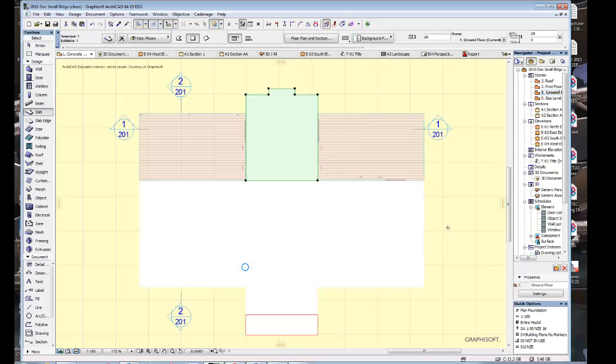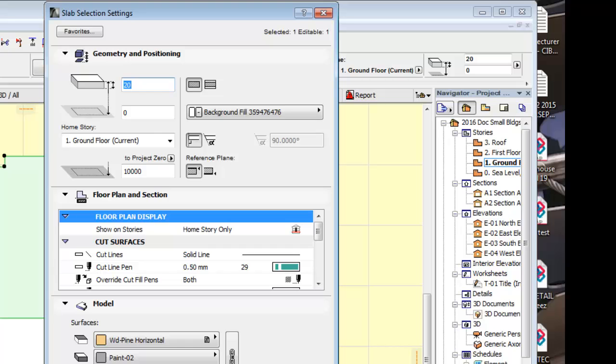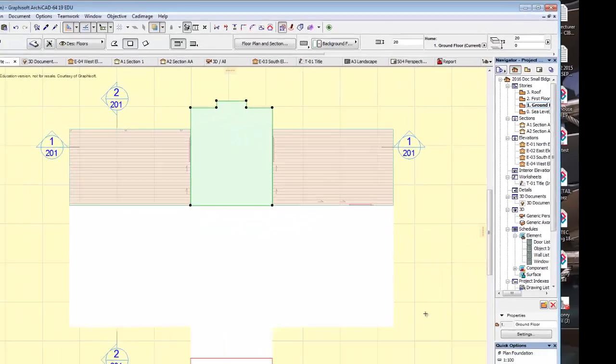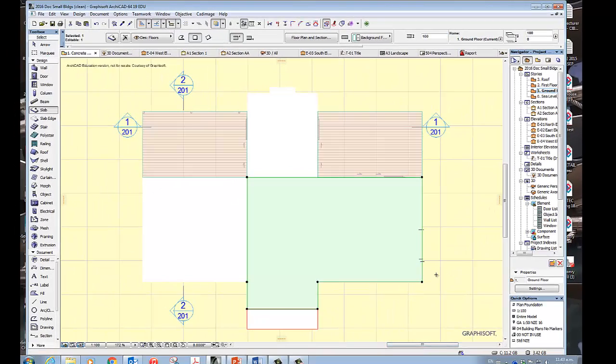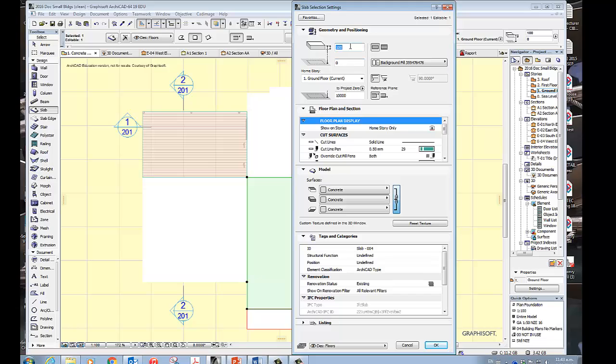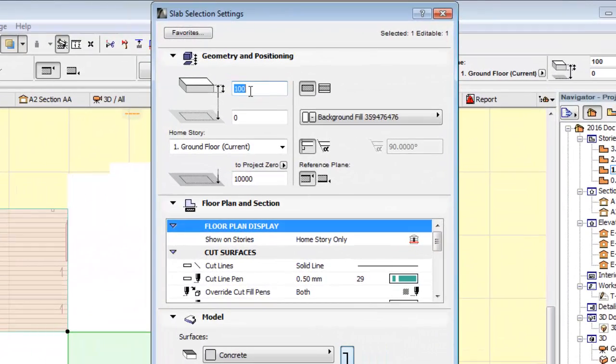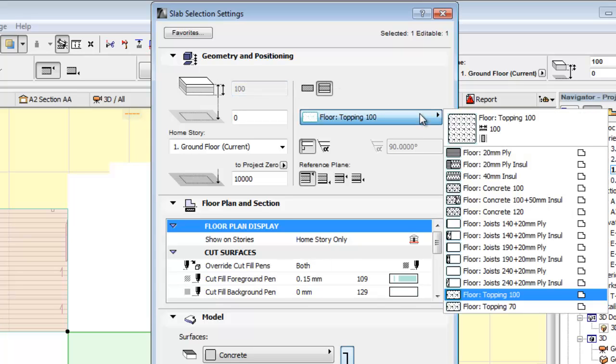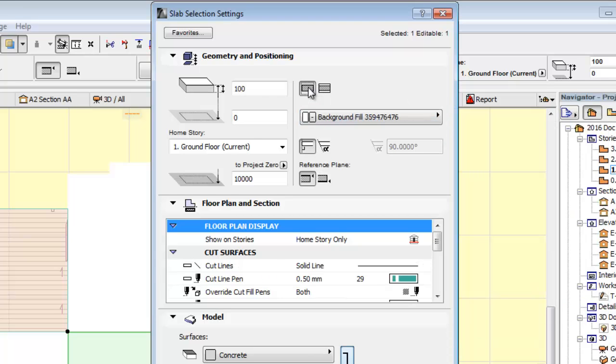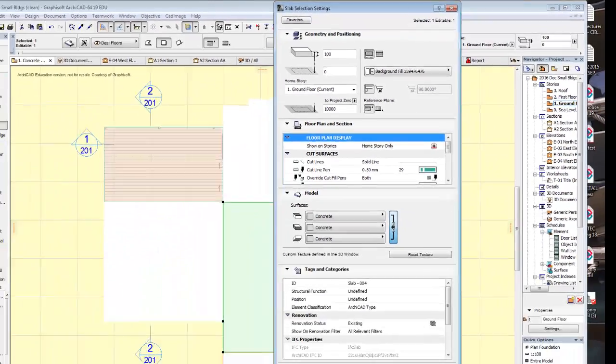If I look at the subfloor slab, I haven't done the subfloor, but we'll just check and you'll see it's 20 millimeters. That's good because that's the flooring that you're going to put onto your subfloor framing. We'll look at these slabs, check, and they're 100 millimeters. If yours have been drawn for the developed design drawings, they're probably 600. So amend them and make them 100 millimeters. You can make them a composite fill if you like using this button, but I'm going to leave it just the way it is. But the important thing is to make them all 100 millimeters.